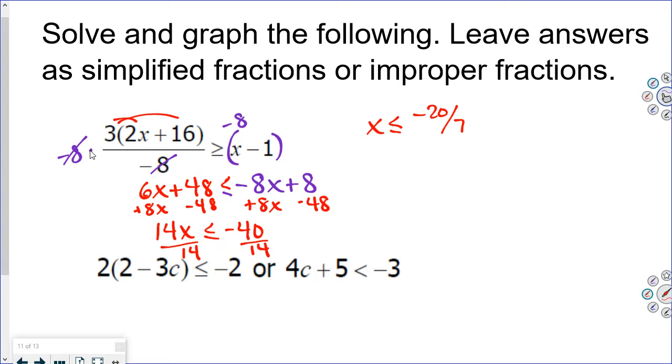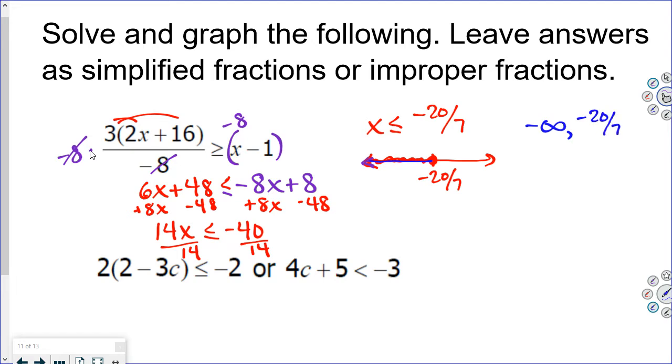Notice it does say to solve and to graph. Now, you guys are used to writing your answers in that notation, and then you're used to graphing this. Notice it does have a less than or equal to sign, so you guys are used to having a closed circle when it's equal to, and since it's less than, it's going to go this direction. However, your book notates things slightly differently. So instead of writing your answers as an inequality, they will write it in what's called interval notation. And what interval notation means is that if you look to the left here, it's going to go all the way to negative infinity. And then as you look to the right, it's going to stop at -20 over 7.